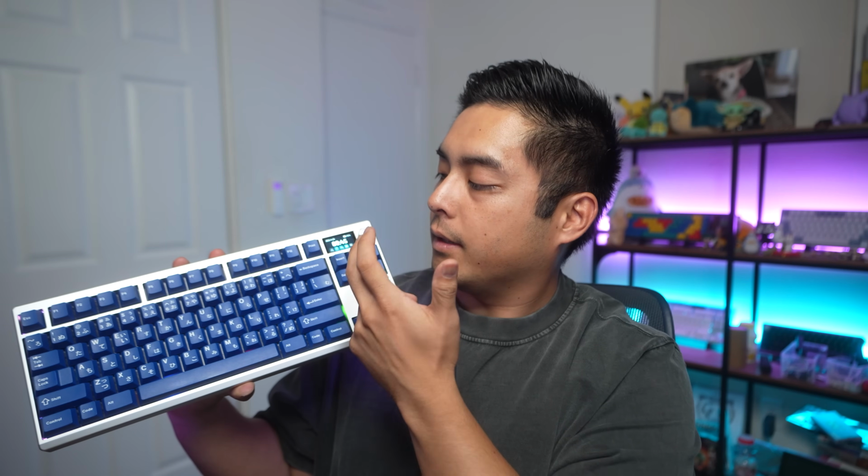The knob here, you can control your volume and you can press it to mute. You can control the functions via software as well. The screen itself isn't touchscreen. Can't really do anything with it, but it displays the time. It can display your typing speed. It can have a little animation. It can display GIFs if you like. My main use case would be to load funny GIFs or put a picture of my dog.